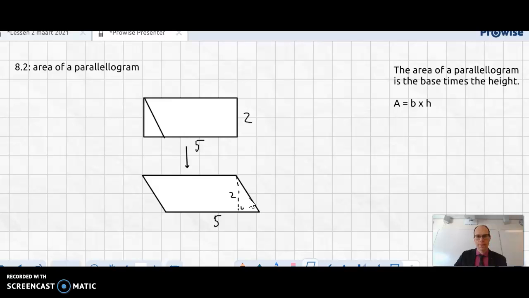And well, how do you create a parallelogram? One way to create a parallelogram is to start with a rectangle and then cut off a part, a triangle. Doesn't really matter how long it is, it depends a bit on what parallelogram you need to make, and then put that on the other side. And that's how we go from the rectangle to the parallelogram. And if you do that, the area should not change, because you did not remove any area, you did not add any area, so it stays the same. And that means that the area of the rectangle and the area of the parallelogram is the same.